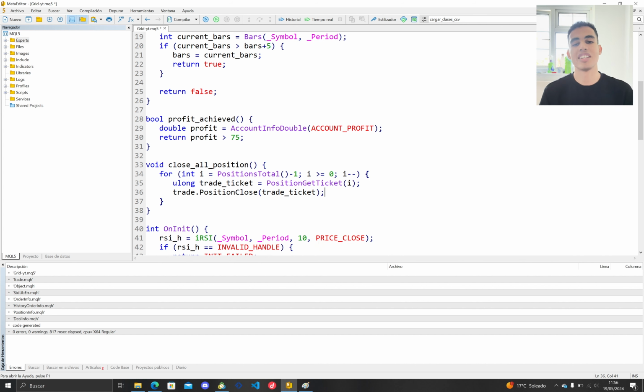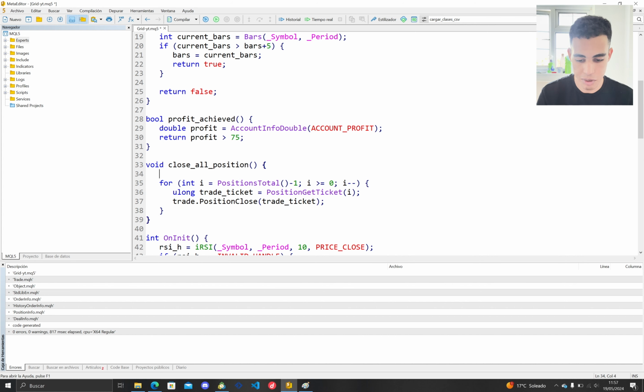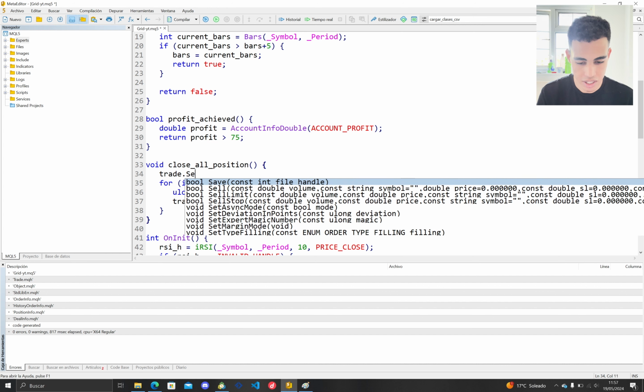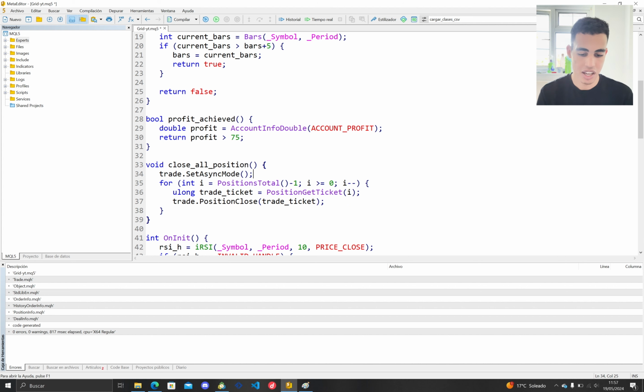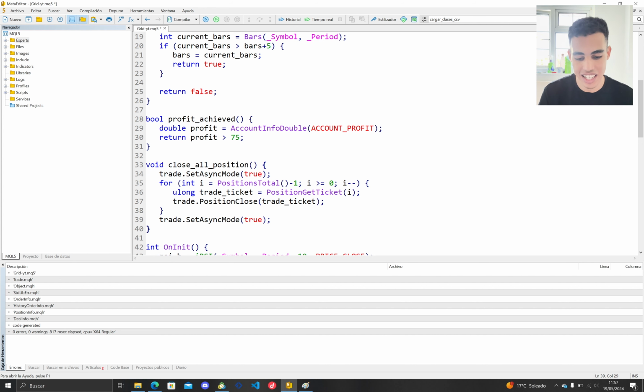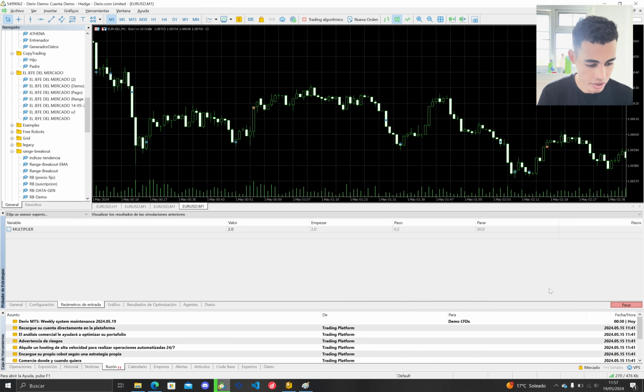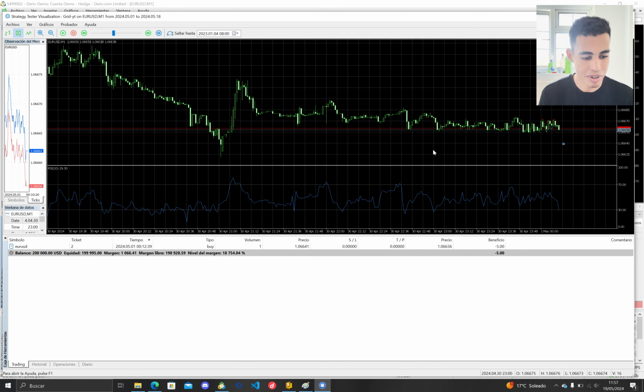This, guys, is a problem. This is slow. This is lame. I have to use here trade, and I'm going to put the following. Set async mode. I'm going to make this asynchronous so that all the requests are made at the same time. I'm going to put here false symbol. Great. Let's call here start, and let's see what happens.